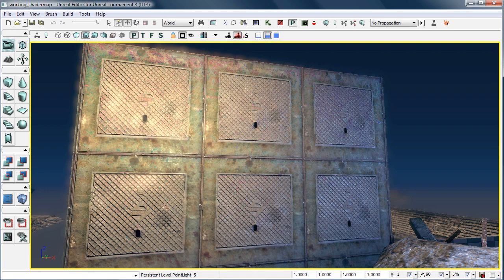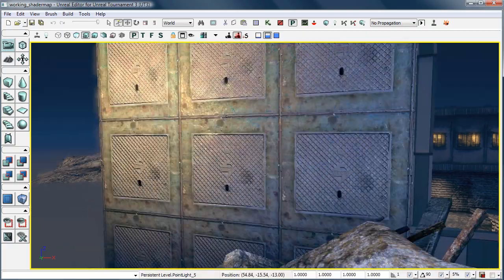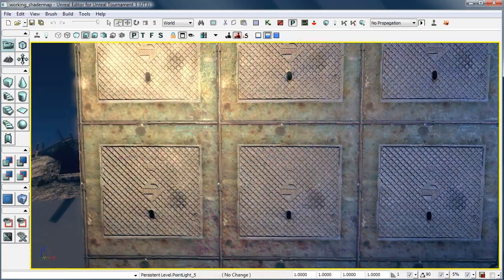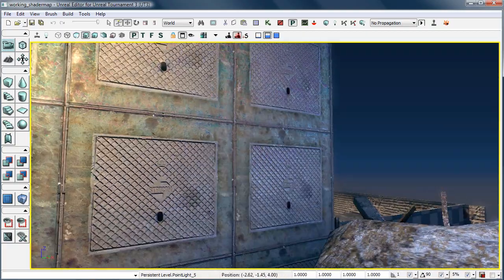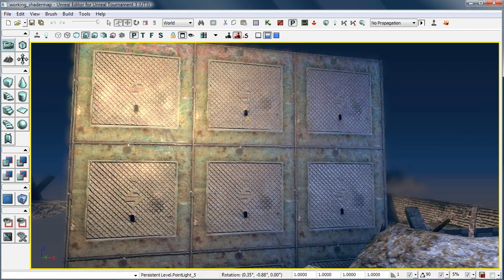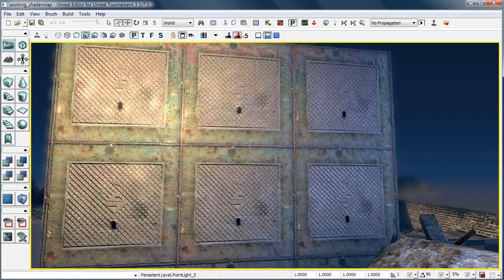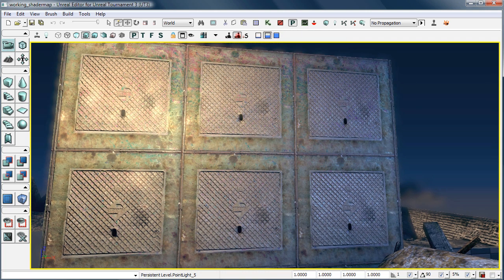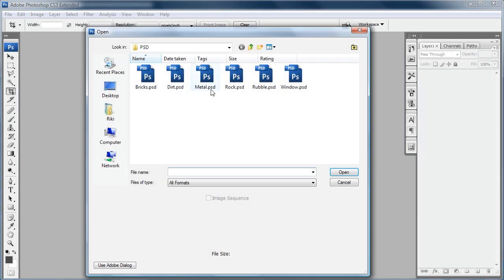In this section, I'd like to quickly go over how to give some surfaces maybe an iridescent look, and also controlling the spec falloff or glossiness. And we'll go into Photoshop and check out the PSD.